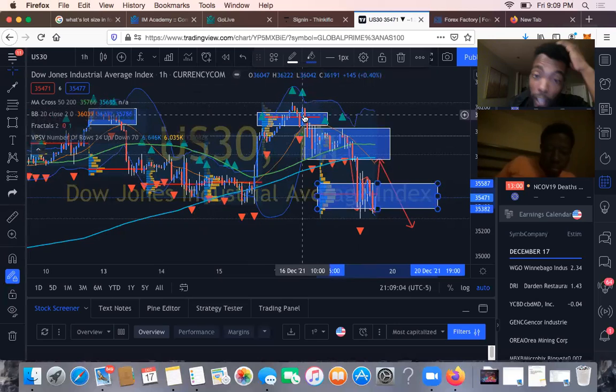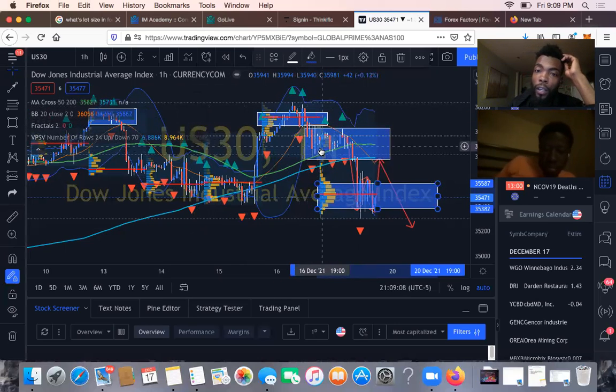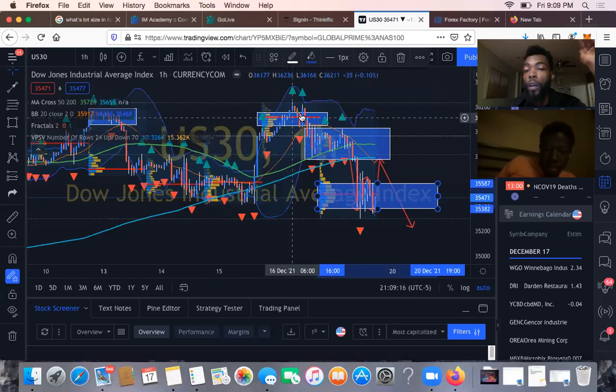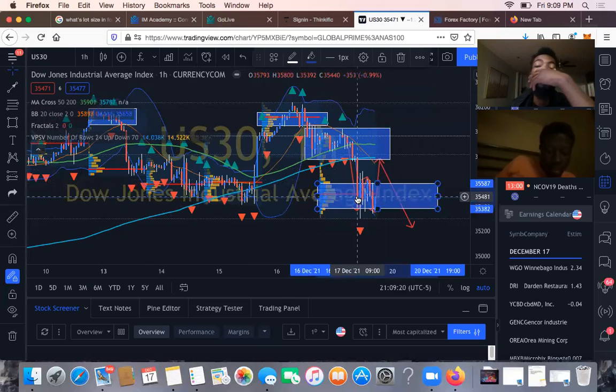So that's why they were selling. They made the sellers go in, and that's why it continued to sell, because they sold up here. They said, all right, price is getting too high, we want it to decrease a little bit. So that's why it dropped. And now be looking, because you're at the lower low, right? You're at the bottom. So be looking to buy, right? And then they're pumping the market right here.